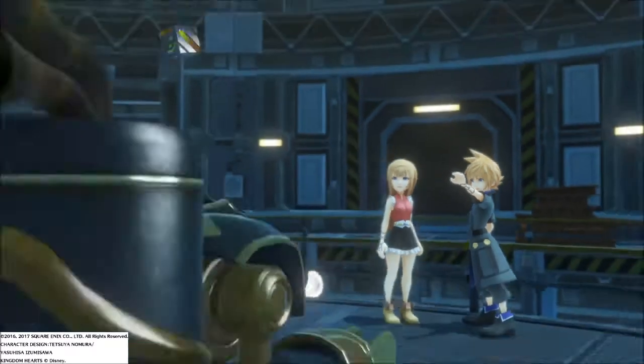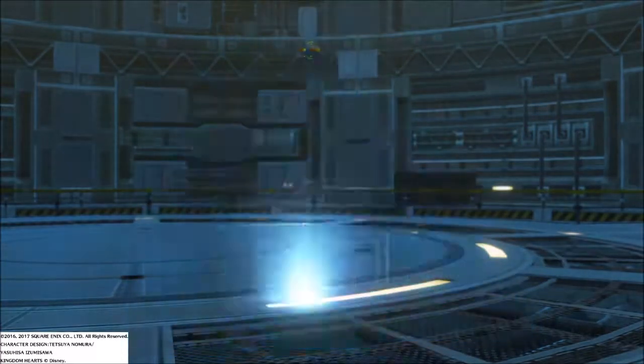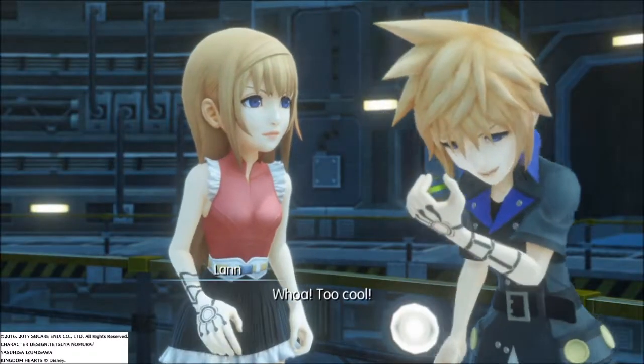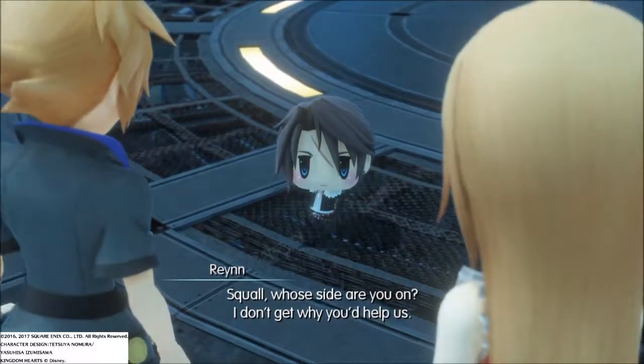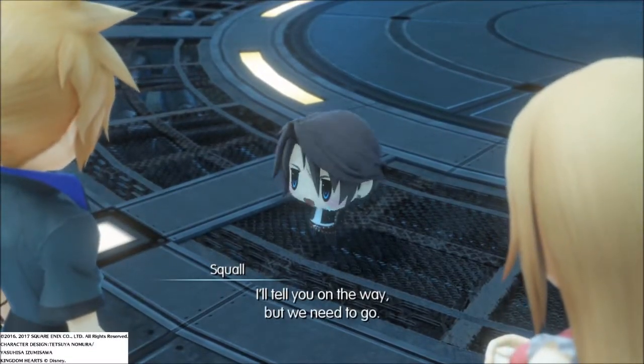If we can survive long enough. What's in it now? Eld boxes. Right. Too cool! Squall, whose side are you on? I don't get why you'd help us. I'll tell you on the way, but we need to go.